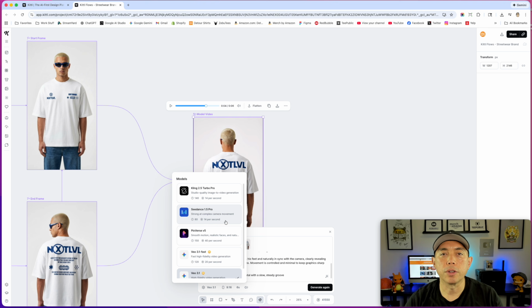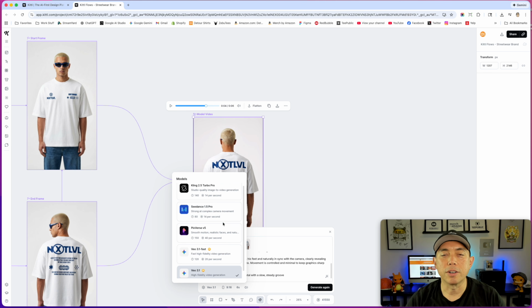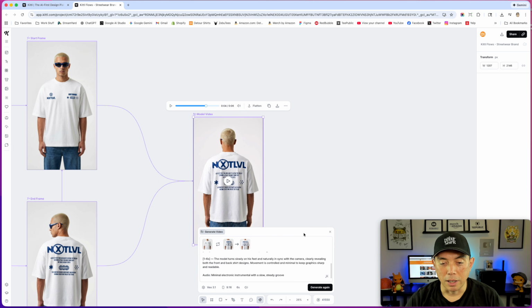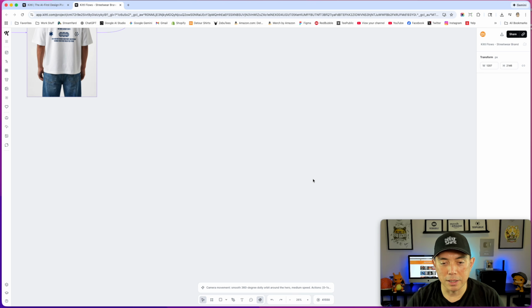So I believe for the first week or so, Kittl is going to give users free tokens to try this out. And then you'll get even more free tokens if you're sharing stuff and things like that. So they're going to let you test it out for free for a little bit. So take advantage of that so you can try this out. And there you go. That's how easy it is to do that.